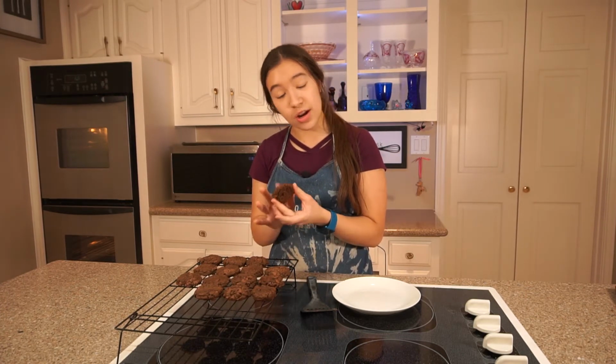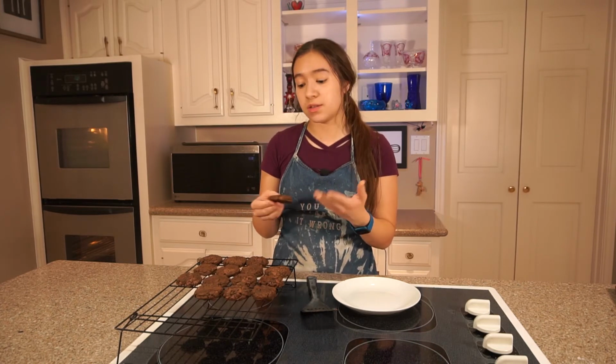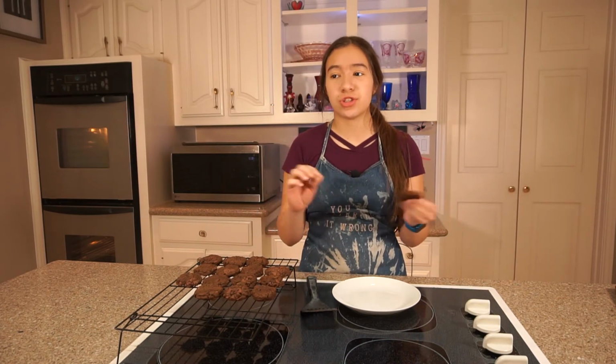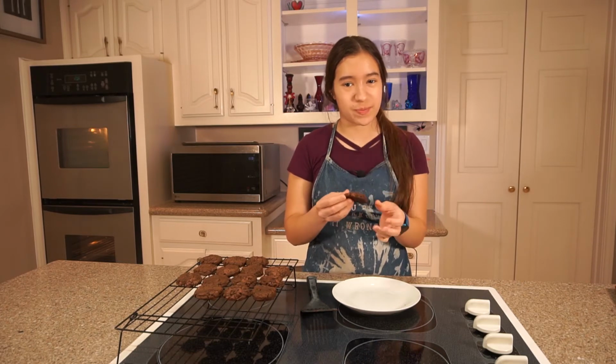They're not too hard, but you want to be careful with these cookies because it's going to be a lot easier to burn these cookies than a normal batch of chocolate chip cookies because of how dark their color is originally. But don't worry about it too much. I wouldn't say any longer than 12 minutes because you don't want to make them too crispy.